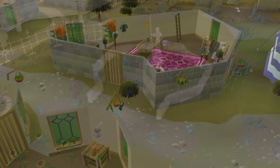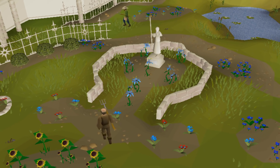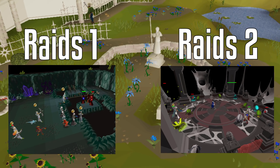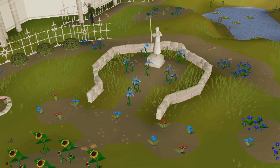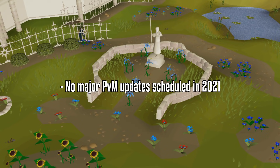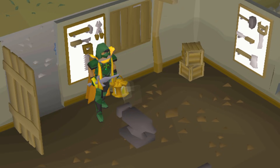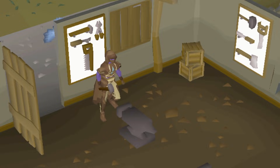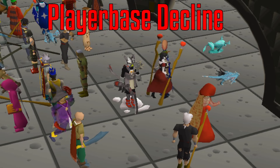Another reason for the lack of demand is that OSRS is currently missing a quality update horizon that would drive economic growth. In the past, when larger initiatives were in development such as Raids 1 or Raids 2, or any major content update that drives PVM, we saw an economic run-up until the event happened and a big player base spike when the update dropped. For all of 2021, there's nothing major for players to sink their teeth into from a PVM standpoint. Yes, there is combat achievements, clan revamps, and Group Iron Man to look forward to, but these are not really updates that players are buying items for. There's nothing here that I see getting the player base excited and driving the economy from a demand standpoint, and this might also be contributing to the continued decline in the player base count.